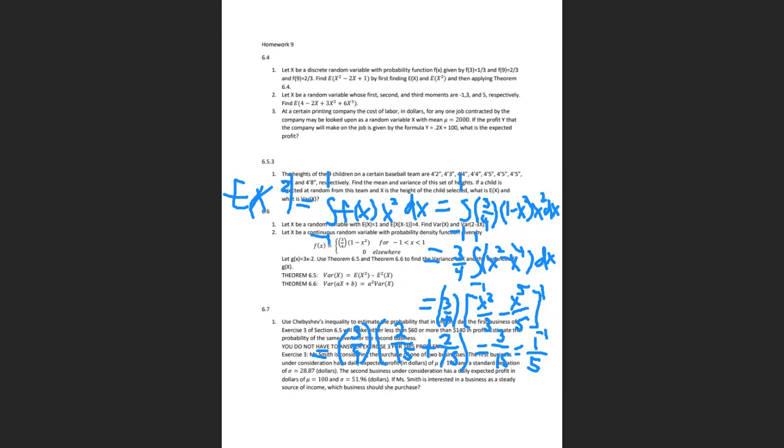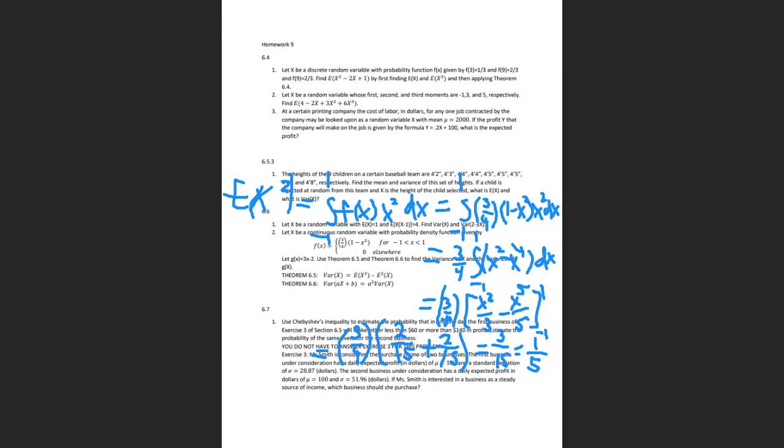Yeah. You just do e of x squared, which is the integral from -1 to 1 of f of x, x squared, dx. And then you calculate a definite integral, right? Then you get 1/5. Great. So is this really all we have to do for this question? Just find what e of x and e of x squared are? Yeah, but then you have to plug them in correctly, right? So it's not just the difference. It's e of x squared minus e of x squared. So you have to do 1/5 minus 0 squared, which is 1/5, right? That make sense? Yes. Yeah. Thank you. Okay, so that's the variance of x.